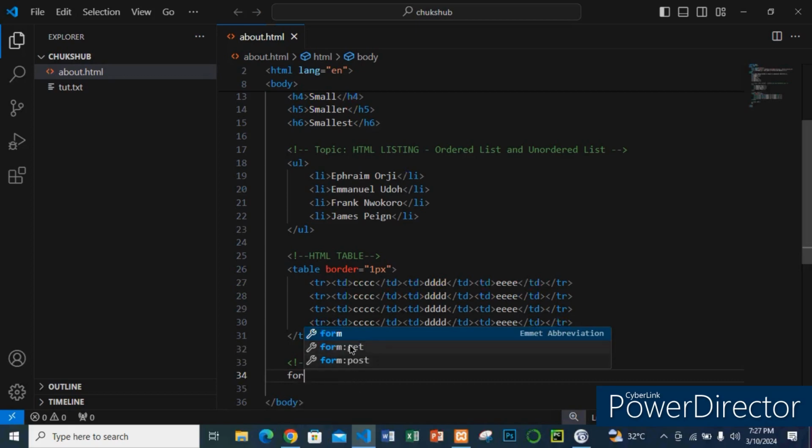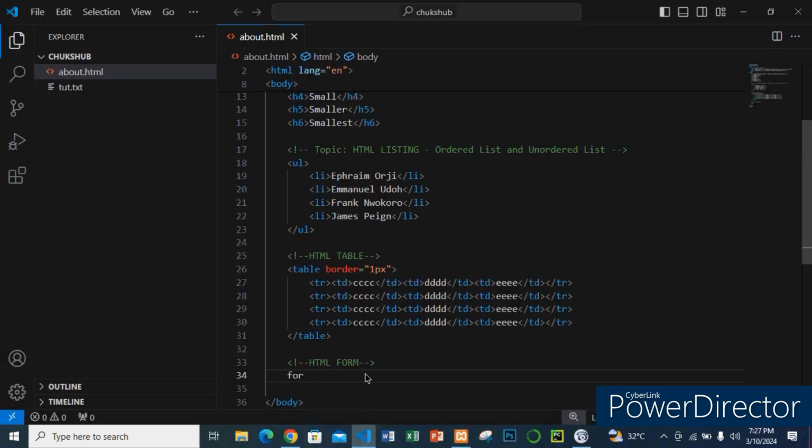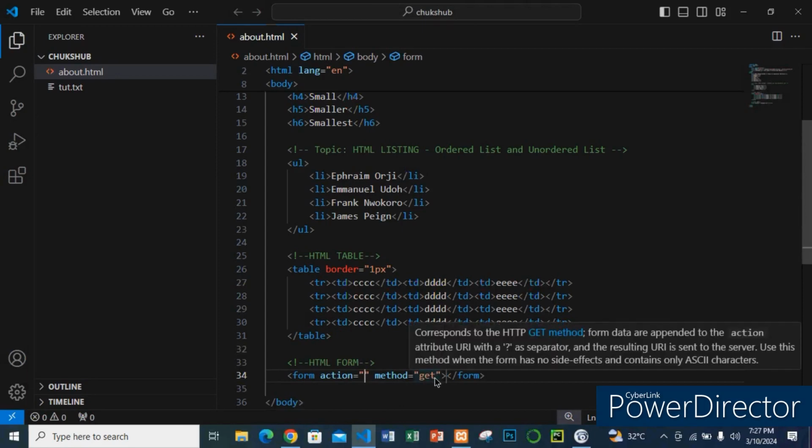All right, but there are some points where you don't need to use get, and you have to use post. Now, if I use form get, that's a get method. That will submit my data when I type into the form input fields. But there's a challenge with it, which I'm going to show you. Now, for security purposes, if you create a form and use form get, you see the method is saying get.